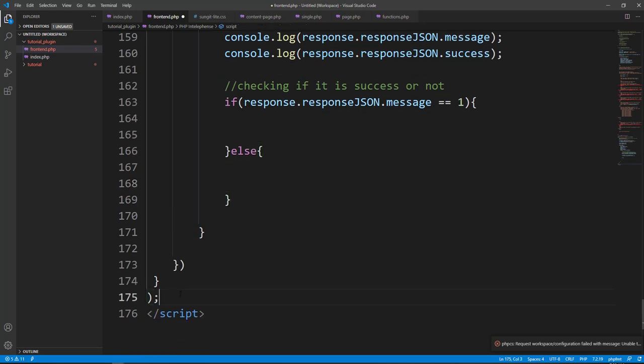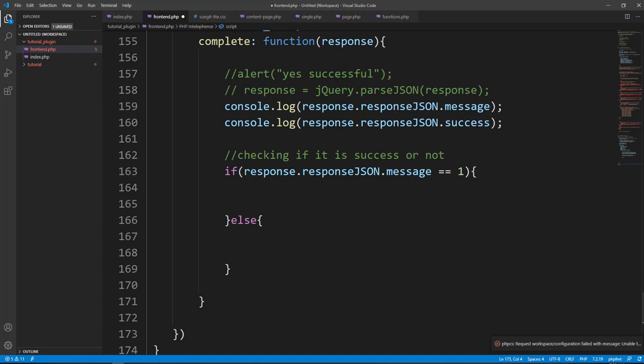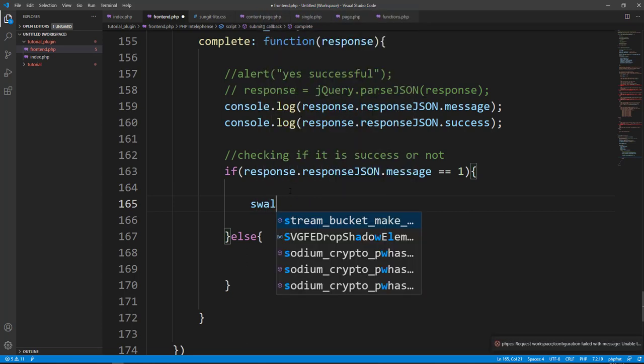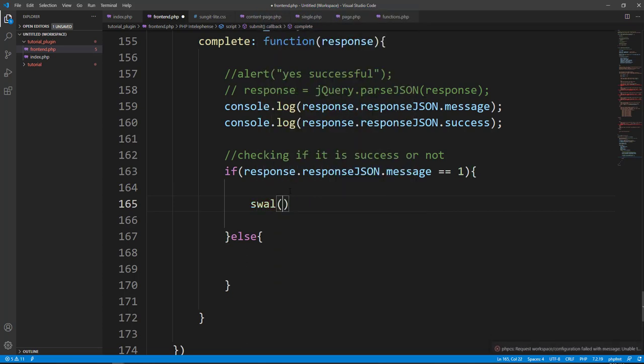So let's close this and then get our messages set. For the sweet alerts, we just get sweet alerts, which is this. It needs a message, so it will tell you which one you are trying to get.